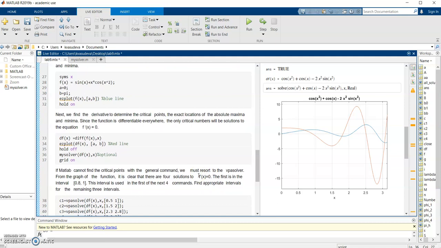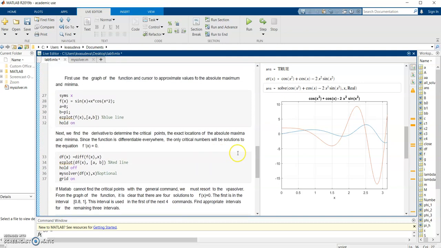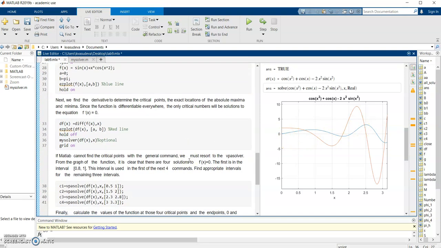Now, first step is to find critical point. How do you find critical point? You take a derivative of the function given and equate that to 0 and solve for x for the derivative function. Now look at the graph. You have two different curves. One is the blue line and the other one is the red line. The red line is your derivative curve and the blue line is your main function. To find critical points, you always follow the derivative line. Look at the derivative line and see where it is intercepting with 0. That means you have f prime of x equal to 0. If you plug that x value into your derivative function, you have to see a 0 on the output screen. So basically you're finding the roots of the derivative function.